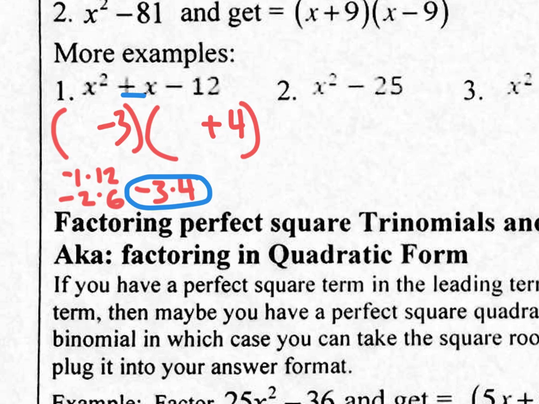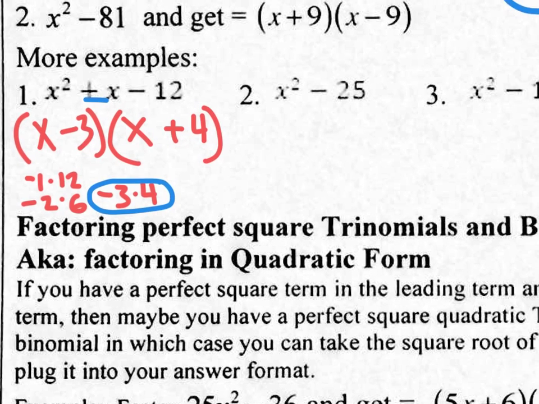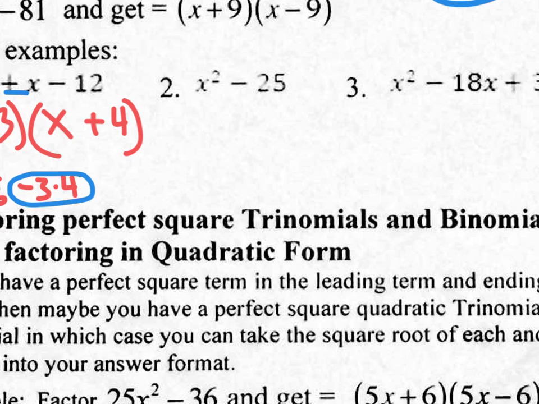And let's not forget about the x's that belong right here. Because this is an x squared and there's no number in front, that's why x times x will get us that x squared. So there's the answer. That's the factored form of the above quadratic trinomial. Once again, you're always thinking, what times what is a c value that if you add together is a b value?